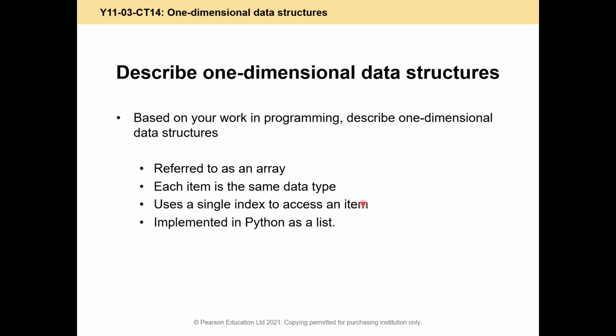Third characteristic, a single index to access each item if it's a one-dimensional data structure. For example, a shopping list can have item 1, 2, 3, 4, 5. You just have one number and you can see exactly where that value is. You can have two-dimensional data structures. That's not what we're talking about today. A two-dimensional data structure might be like a table where you can say row and column, or a picture where you can say X and Y. But a one-dimensional data structure means one dimension, one index, to find the position within that list.